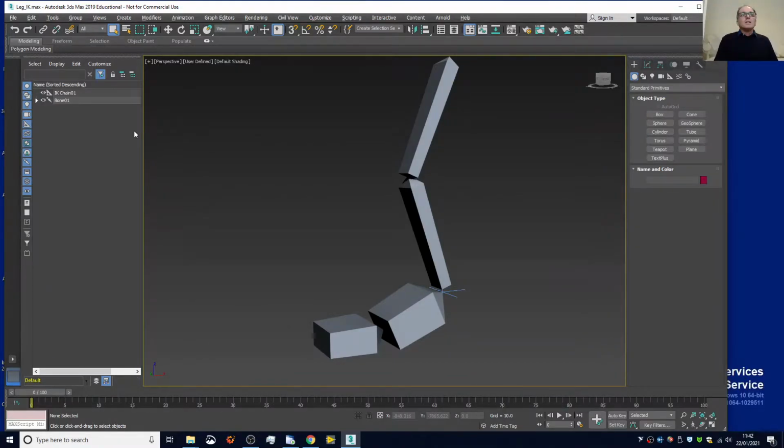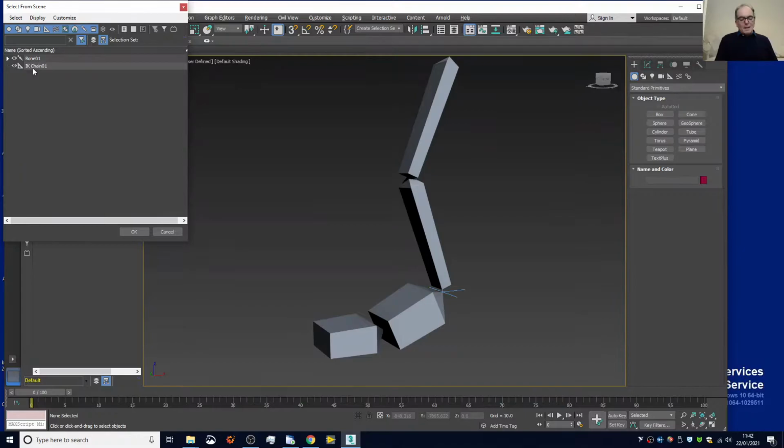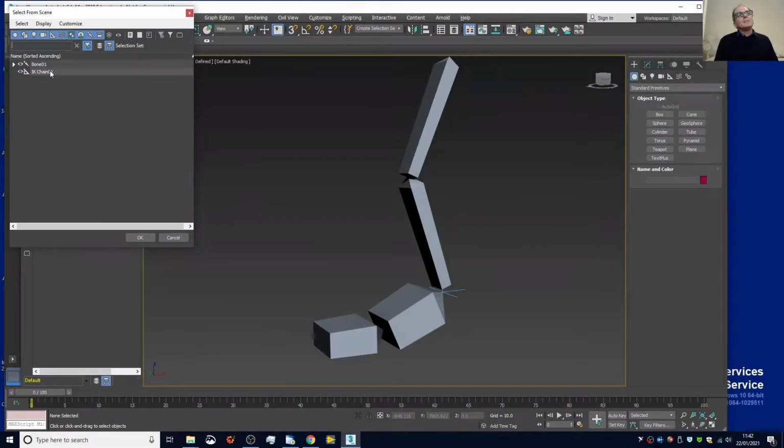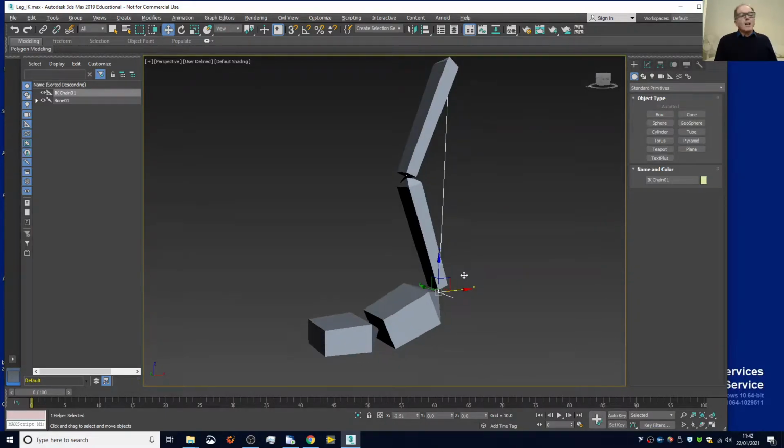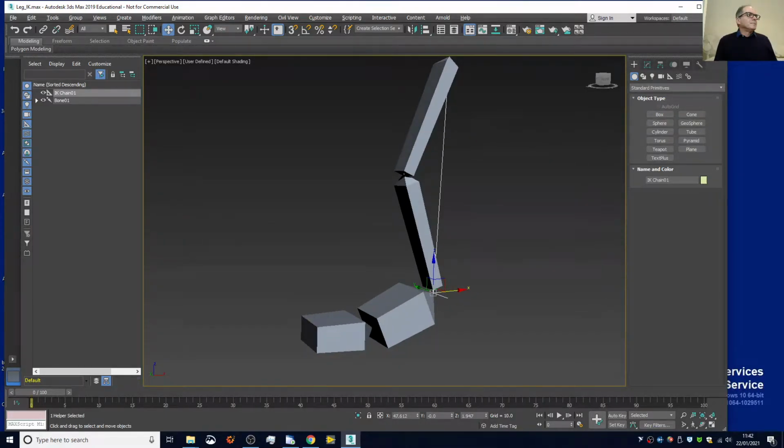If you don't have that, you can click on H, which is to have the object list, and you can select here. So we can do that and say OK, and then we see some string appearing, and when you use the move tool, you can move that, and this is what happens. So we can do with just moving things around, and that's what happens.